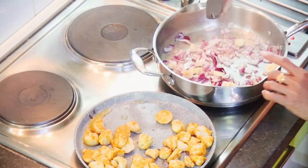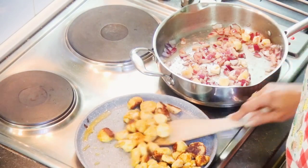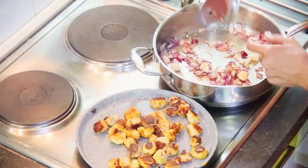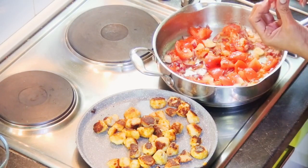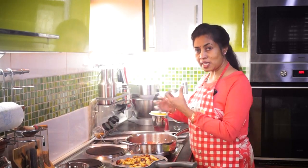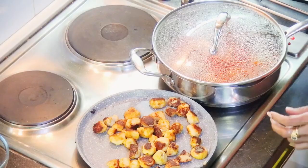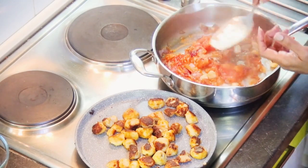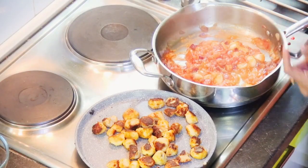If you are using small garlic it's okay, otherwise you can cut the garlic. Add some salt and sauté for 2 minutes until they shrink or change colour. Look at this — the Arbis are getting roasted so well. They are sautéed to some extent, now let's add the tomatoes. Cover with a lid and leave for 3 minutes so they blend together with the onions. We are able to mash the tomatoes — they are sautéed that nicely. Now let's add the tamarind paste or tamarind juice.